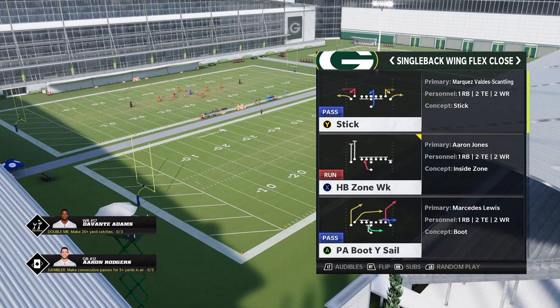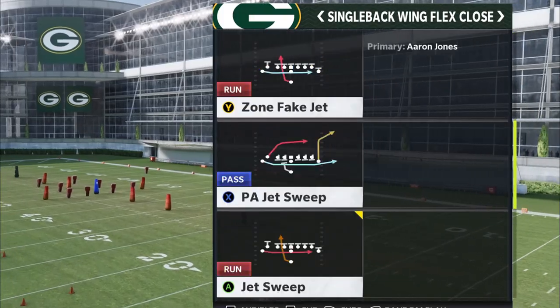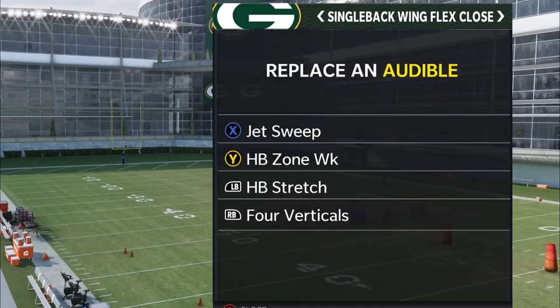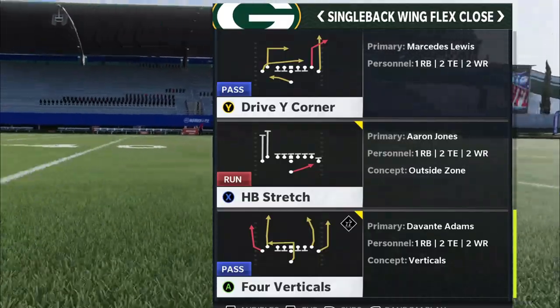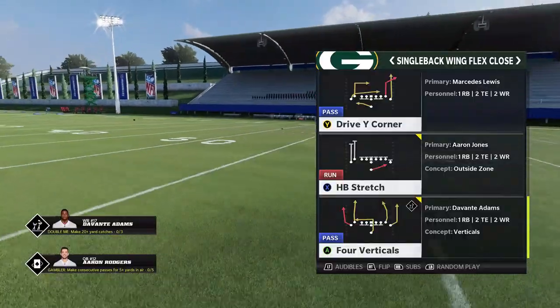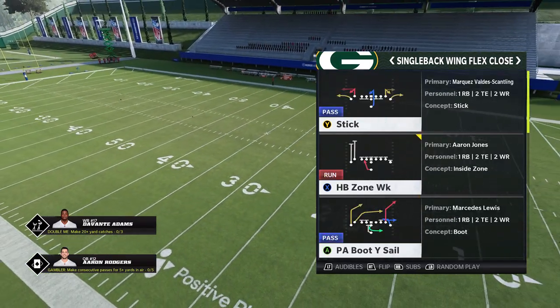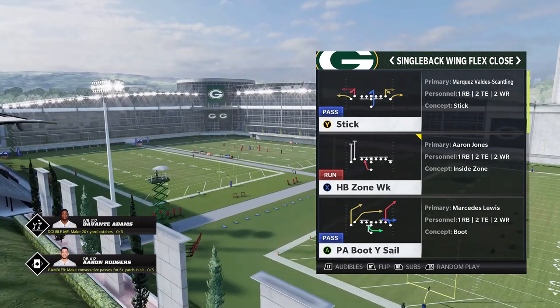This offense has a really good series of run plays out of it, more specifically the halfback zone weak, the jet sweep, and the halfback stretch. I have them all set up in my audibles as well as the four verticals play, which is really going to be the best passing play. It also has some really good additional plays like the drive wide corner and the PA boot wide sail, which is something that you can use in conjunction with these plays to create an entire offense.